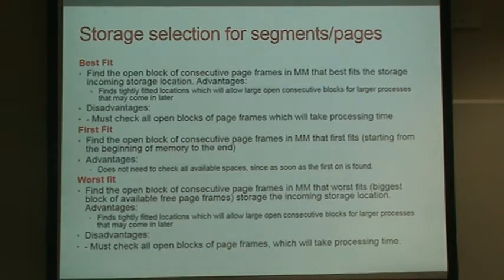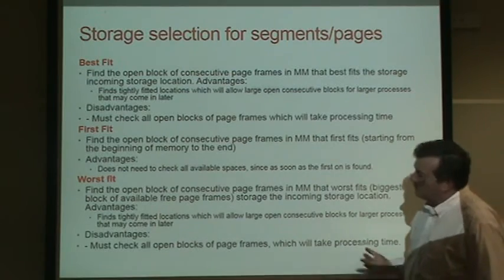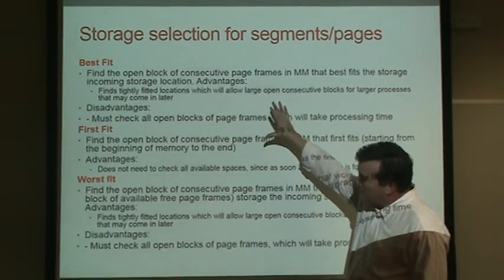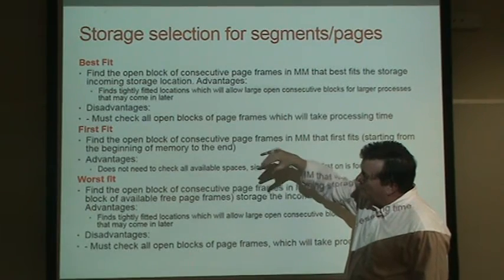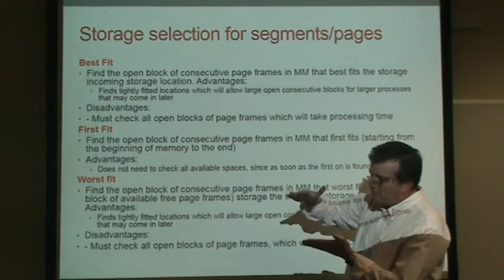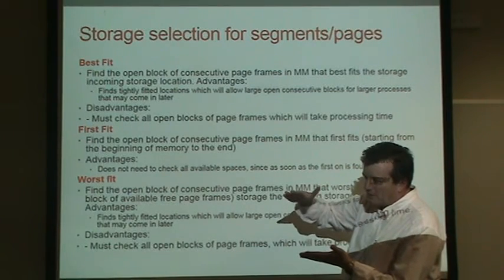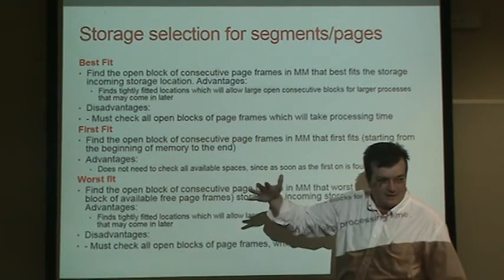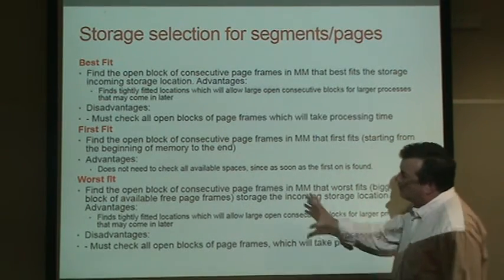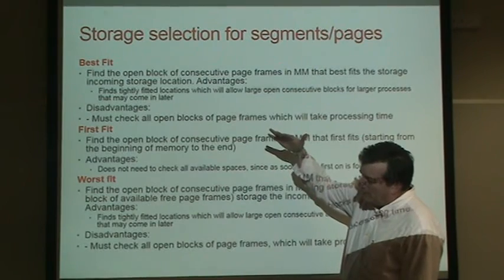But just one other thing to take into account. The 3 main algorithms for where you would put them: sometimes called the best fit. The best fit is the one that finds the opening that's big enough to handle what's coming, but is as small as all the ones that could handle it. So pick the smallest one of all the ones that could handle it. The worst fit is pick the biggest opening.